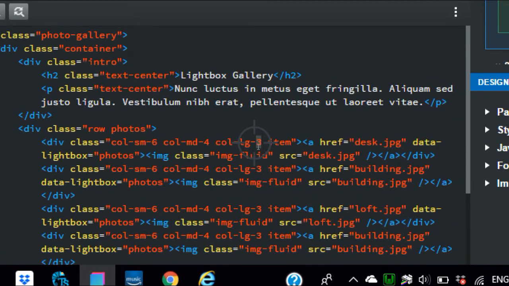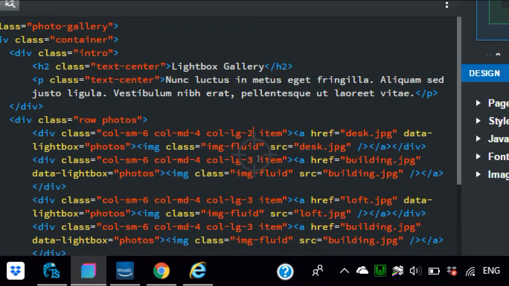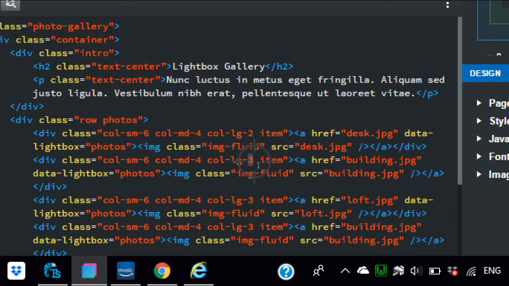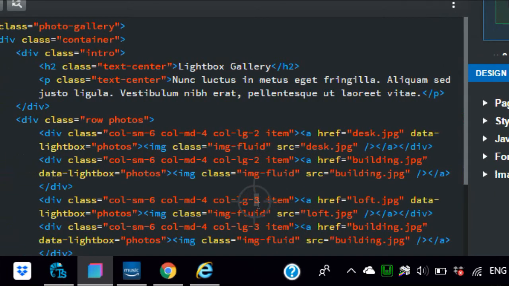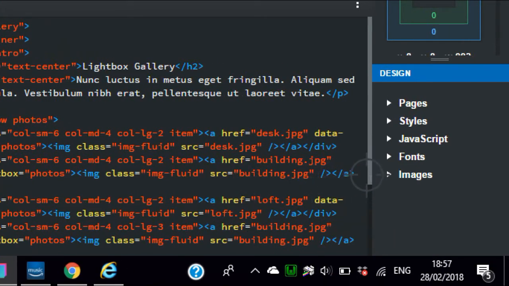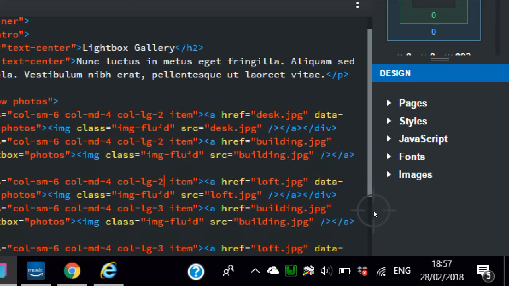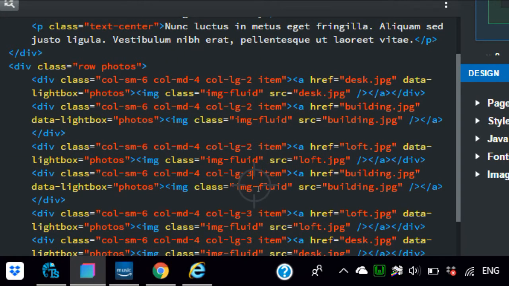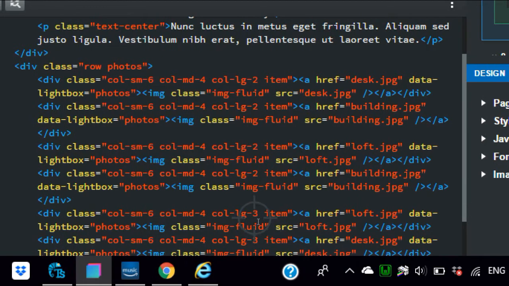If you change this to 2, now this is what I would advise. I can't tell anybody what to do, but I would do it to 2. If you put 2 on every one of these, I'm just going to go down here a little bit, and you do this all the way down.